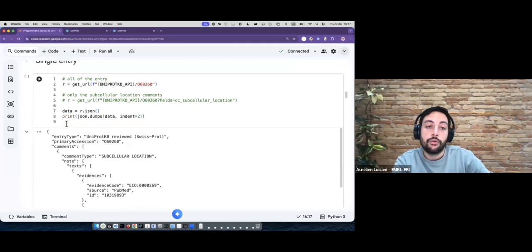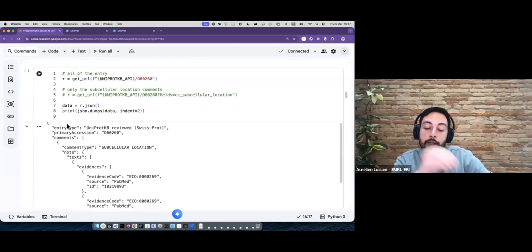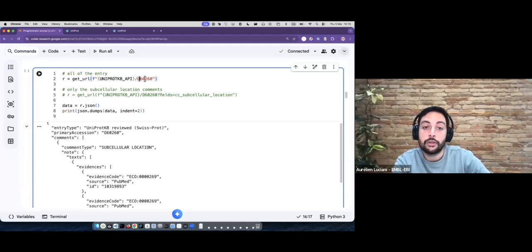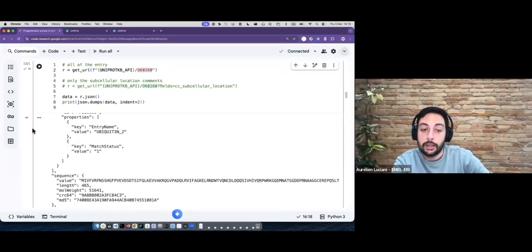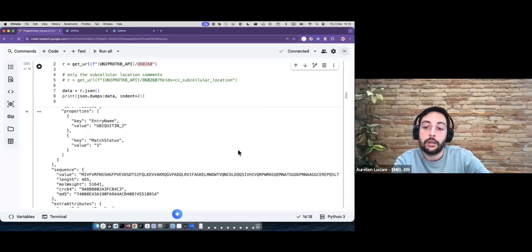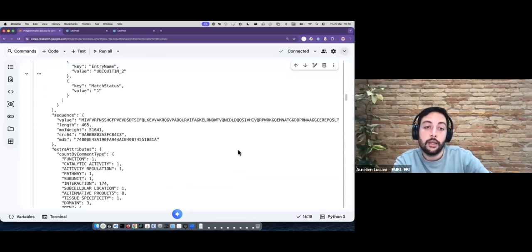Finally, to retrieve one single entry, just like Emily clicked on the top result and opened the page for that protein, you are able to access data about a specific protein based on its accession. So if I have the accession, I'm not using the search endpoint anymore. I'm directly passing the accession and retrieving the results. If I run this, then by default in JSON, I will get an object with a lot of information in there.